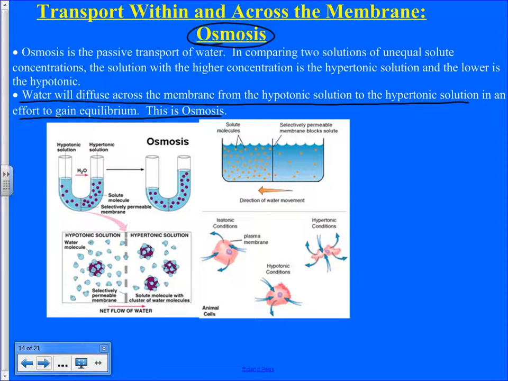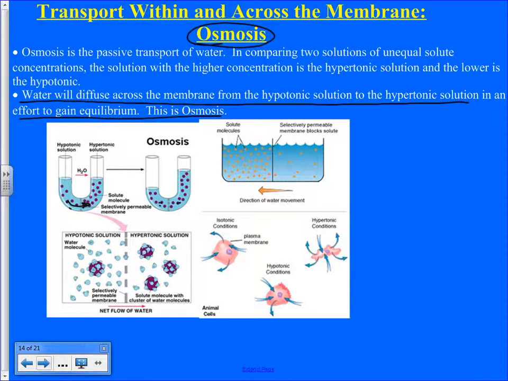So what you'd see, and I think you do this lab in Bio 20, you take a U-shaped glass tube and you put a piece of sausage casing across the middle of it. Sausage casing is made of the same material that you are made out of. It's made out of cells. It's the intestinal lining from pigs or whatever. On one side of it you put distilled water, and on the other side you put salty water. If you leave it over the course of time, and not very much time, the water level on the side that's just water drops, because water is moving across the sausage casing to the salty water to try and make the concentrations on both sides the same.